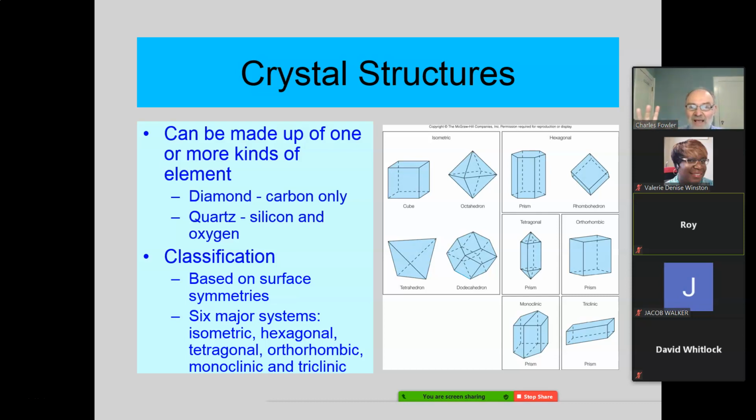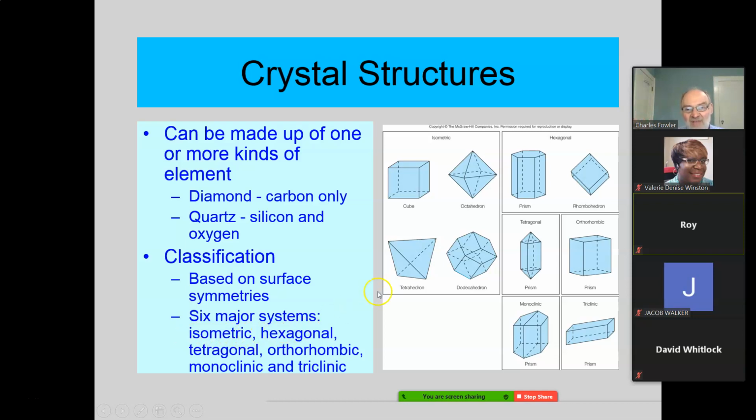Now, I don't see how the angles could be the same, because this angle right here almost definitely looks like it's a smaller angle than these other angles here. So I'm not sure the angles are the same, but the sides are. So those are your isometric equal measures, okay?